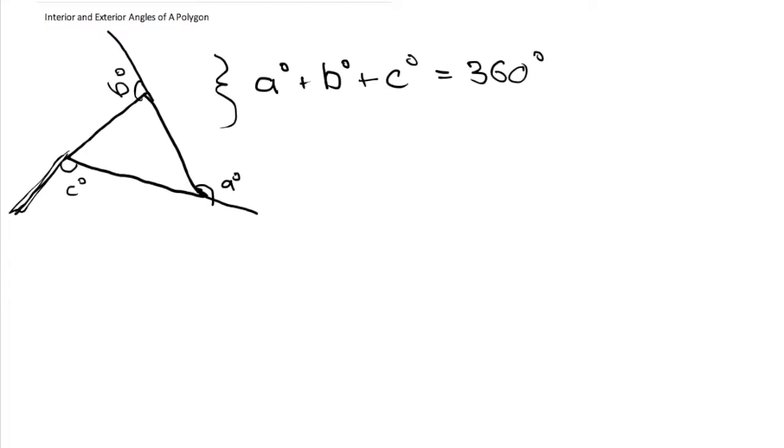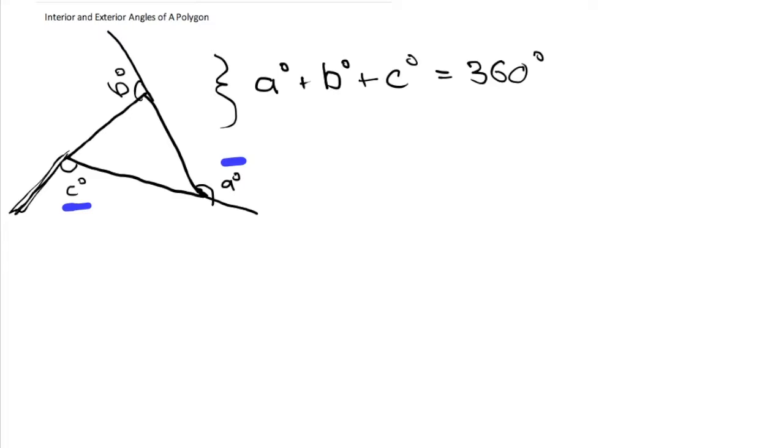This is a very simple rule to follow when looking at the exterior angles of a polygon, because you don't have to look at how many sides a polygon has, or how many triangles are within it. You just have to look at the fact that all exterior angles add up to 360. This rule can be really helpful if, say for example, you only have angle A and angle C given to you.